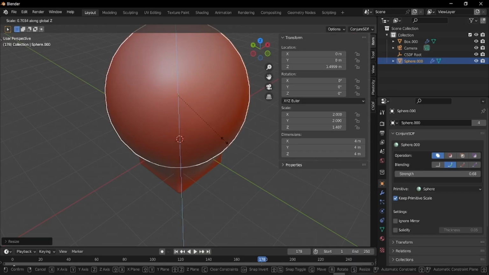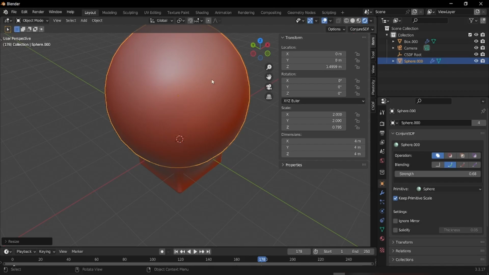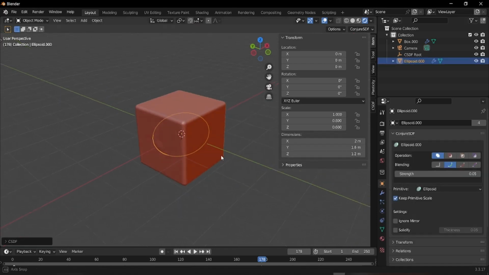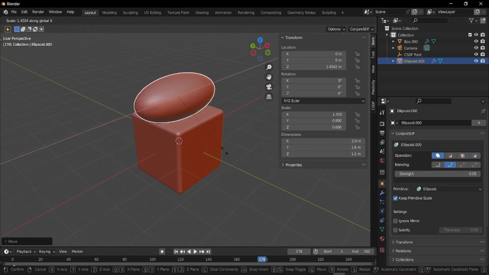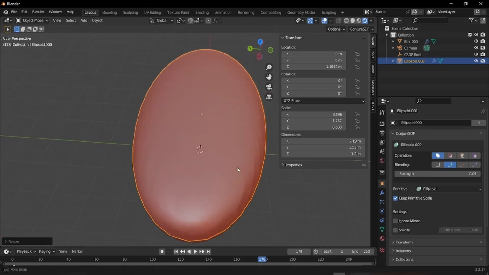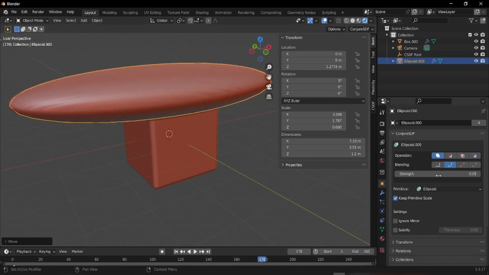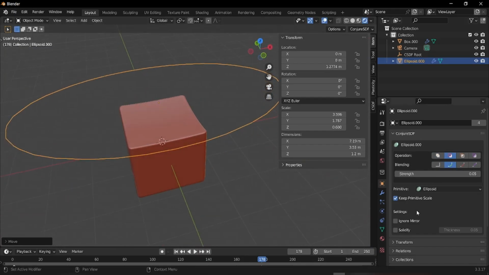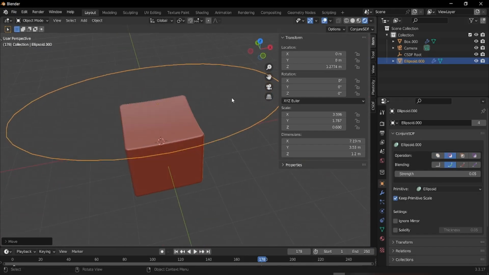And to go around that, we are not using the sphere, but we'll be using the ellipsoid, and it's under there. And what ellipsoid allows us to do is basically do what we wanted, right? We can scale it like that, and it's perfect for those really smooth cuts like that. Looks nice, right? And again, there's no roundness. It's not that different from the sphere, except that you can scale it on each axis individually. I think that's the way you say it.